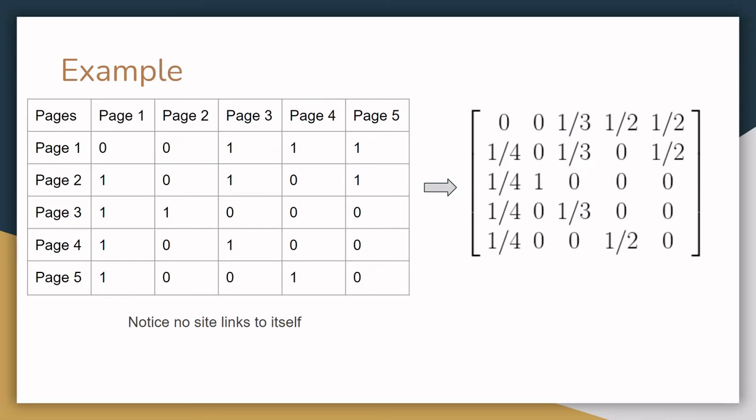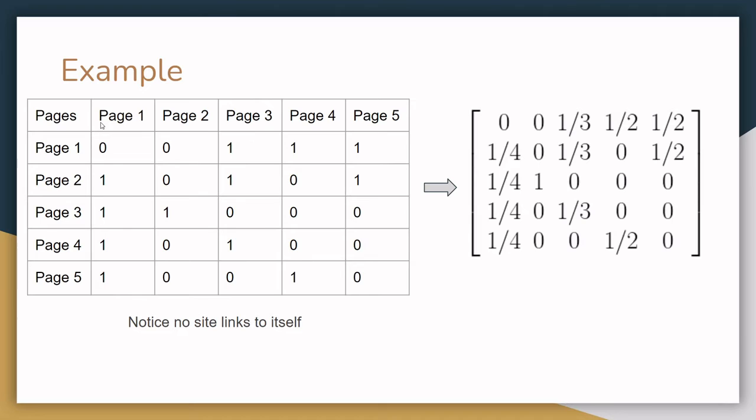So let's imagine we have a web, and the web contains a total of 5 web pages. Each column here is just representing which sites the page is linking to. We can see that page 1 is linking to page 2, page 3, page 4, and page 5. Then we'll take a look at page 2, and we see that it only links to page 3. Page 3 links to pages 1, 2, and 4. Page 4 links to page 1, and page 5 links to page 1 and page 2.